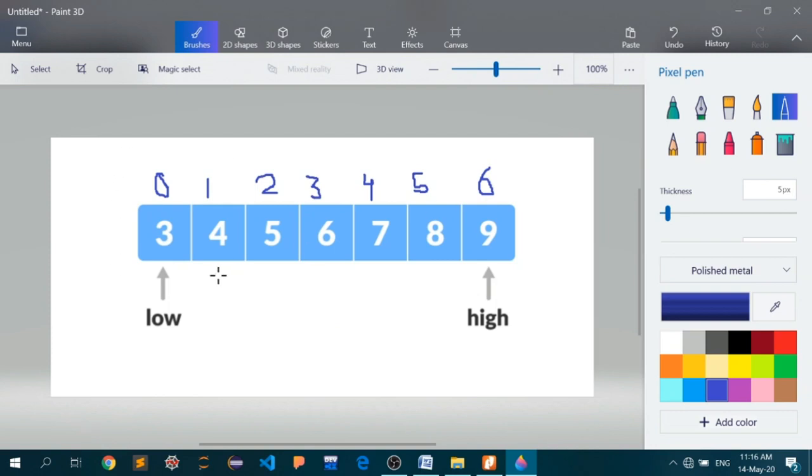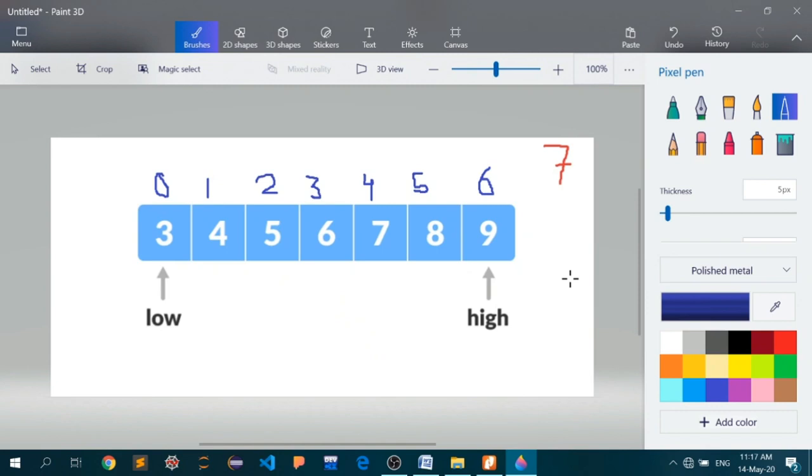When we go from index 0 to the last index, the sixth index, we see the contents in increasing order: 3, 4, 5, 6, 7, 8, 9. Now suppose we want to find the number 7. So 7 is my target.